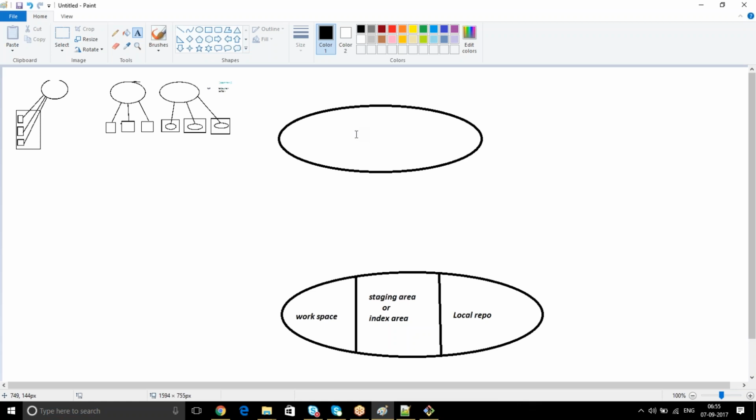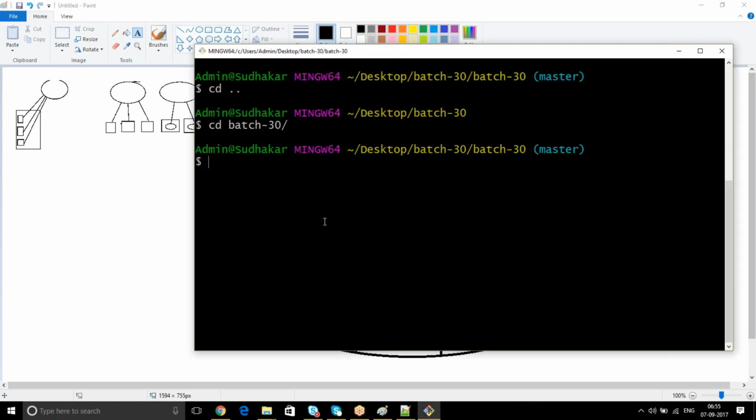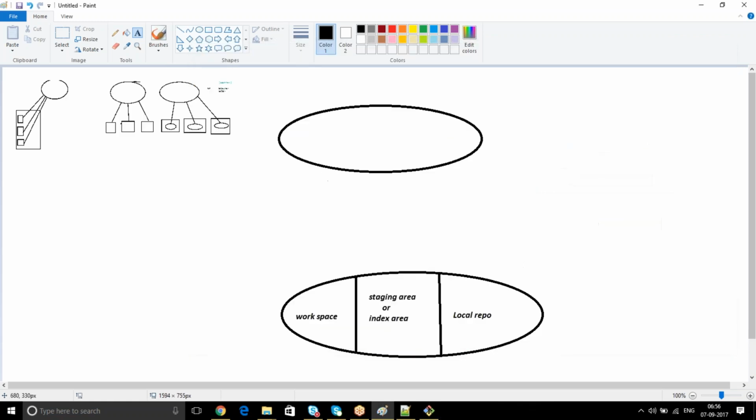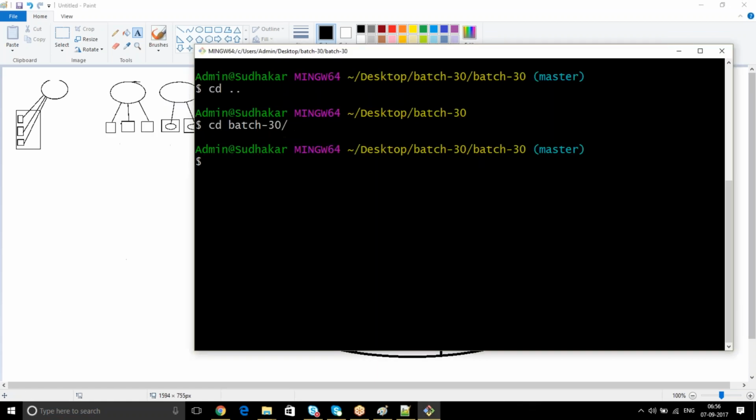Good. So you cannot visualize here the different stages. Here it looks only like console output. How would I visualize what stages are there? You cannot see. How would I know whether my changes are in the workspace, in the staging area, or have reached the local repo? Everything can happen through commands only. Those commands we are going to learn.